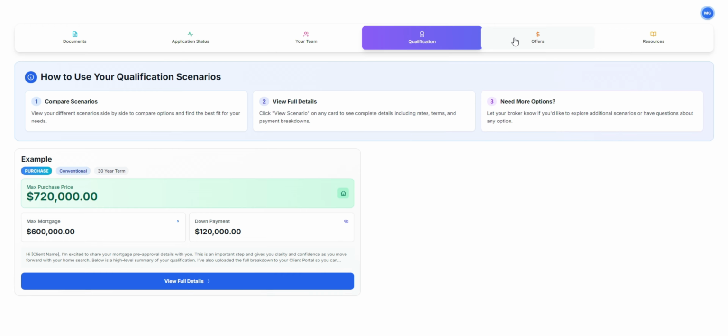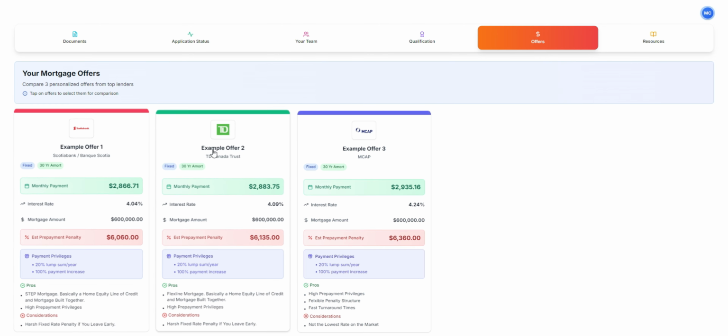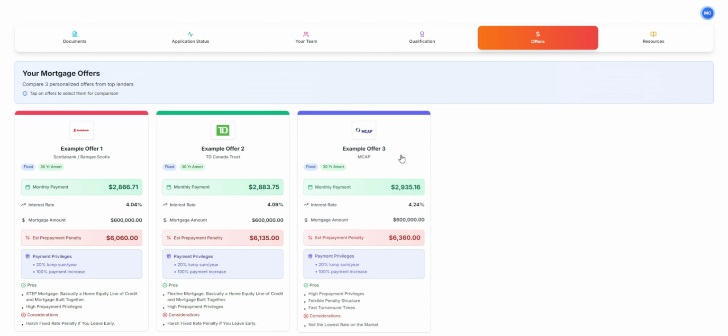The next tab within the client portal is the offers tab. This is huge. This has been a game changer. This is for if they're actually going to get the mortgage, they have the accepted offer, or they want to refinance, and you're trying to outline which lender is going to be the best option for them. The offers tab right here is where you can actually compare different lender options side by side and also list out the different pros and cons.